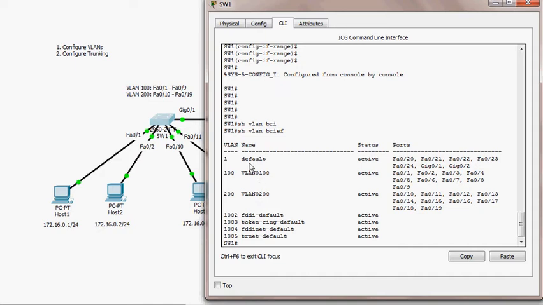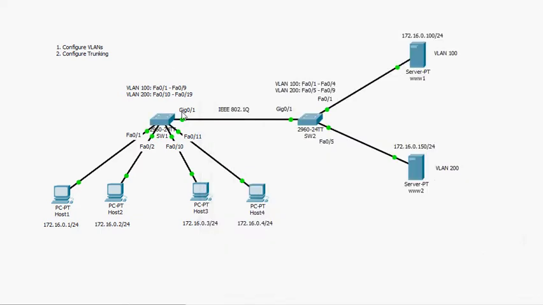What about VLAN 1? All remaining ports are still member of VLAN 1. So those ports which are not member of VLAN 100 or VLAN 200 simply stay in VLAN 1. So ports starting from fast Ethernet 0/20, and up until gigabit 0/2, which means now that this port here, which connects to the other switch, is on a different VLAN. I will do a similar thing with the second switch.